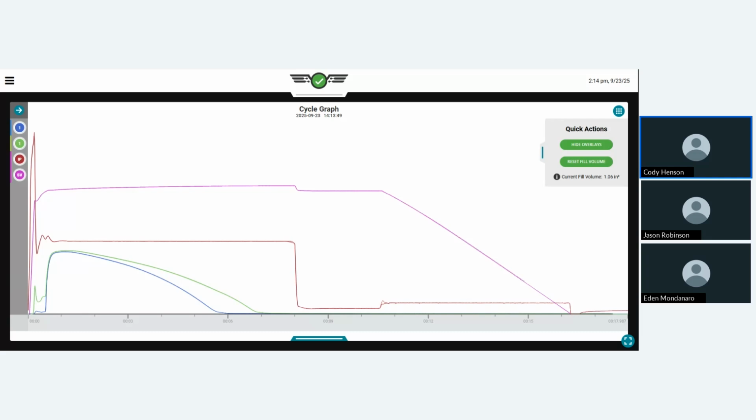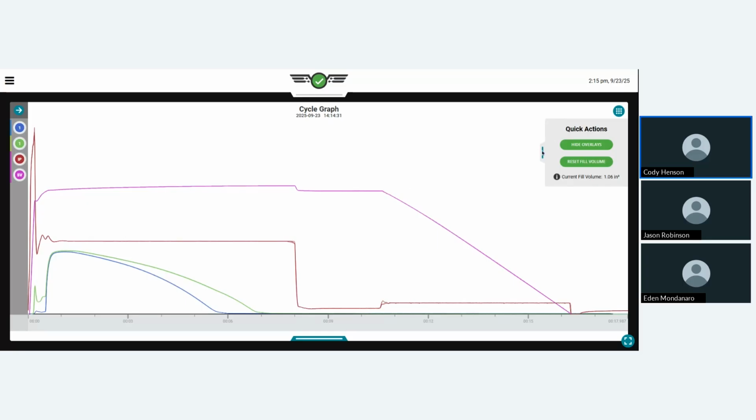It can be a time-saving method if you're, say, trying to achieve gate seal with a CoPilot, and you can use overlays to see that. But it can also help you detect when things are changing in your process as these lines get thicker and shift in different directions. That can clue us in to something changing in our process, whether it was a subtle variation in our material lot to lot over time or something larger.